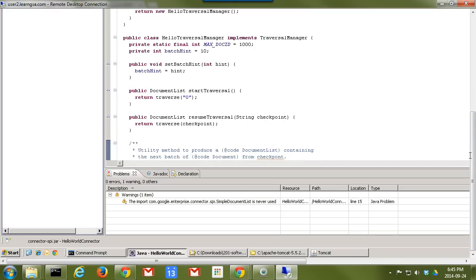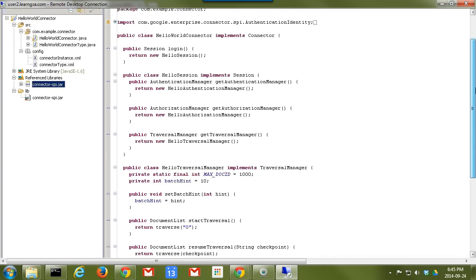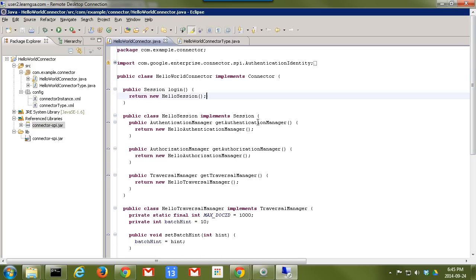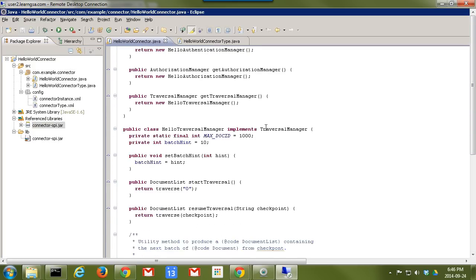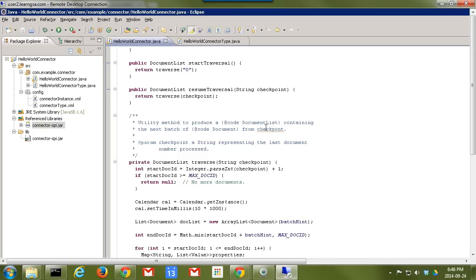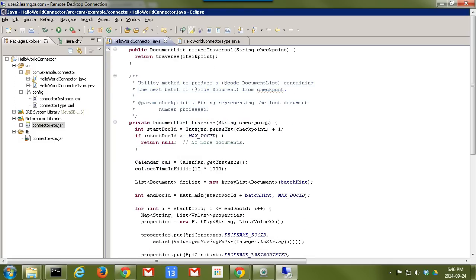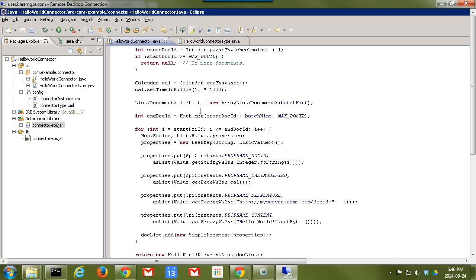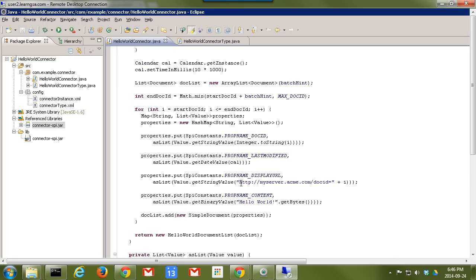Now let me jump back into Eclipse for a second. So the default out-of-the-box Hello World connector basically just makes up a bunch of documents. So if I scroll down in Hello World Connector.java and take a look at the document list class, you'll notice that basically what it's doing is building a bunch of documents with fake URLs and which have some very simple content.